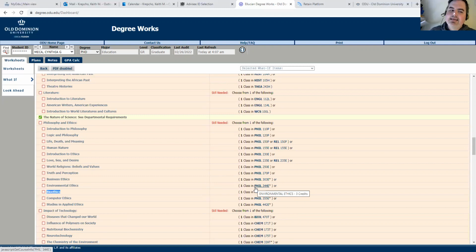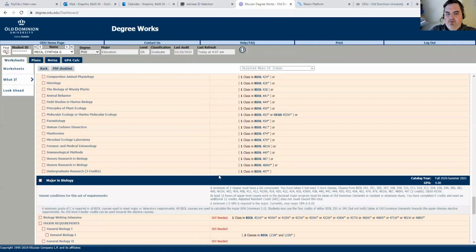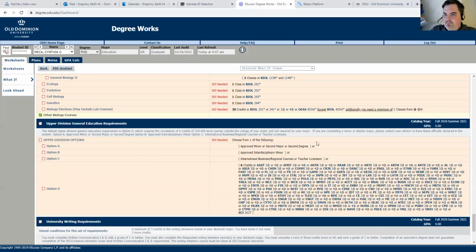But secondly, if you do a course like bioethics or environmental ethics, for example, or any other 3 to 400 level philosophy course, this will count also down in your upper division general education requirements area. So this area down here, a lot of students will forget about, but it can be satisfied by a minor.